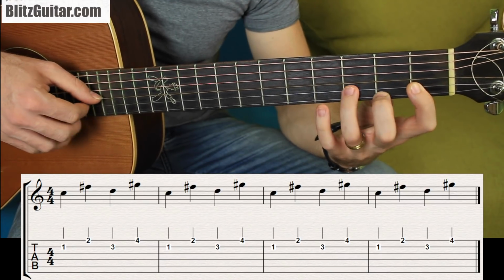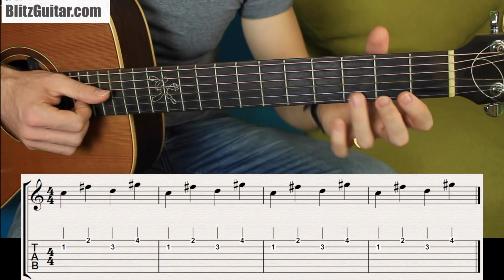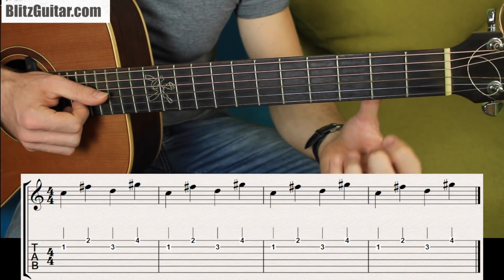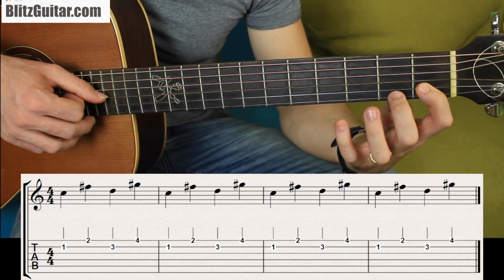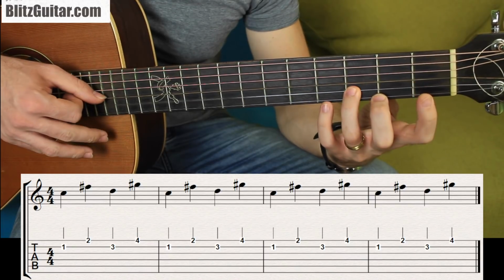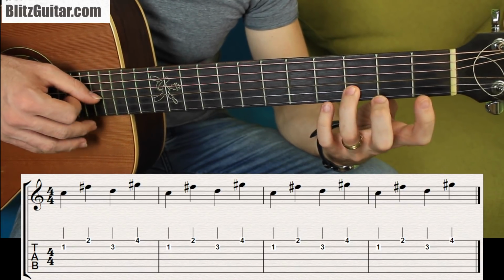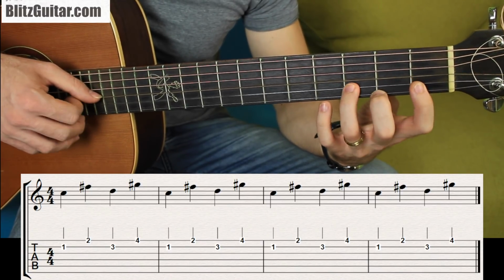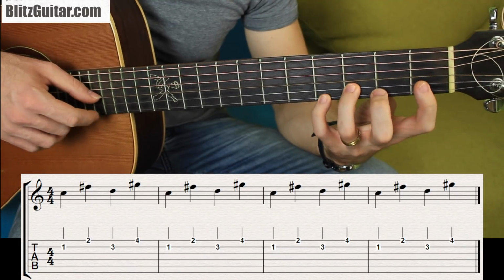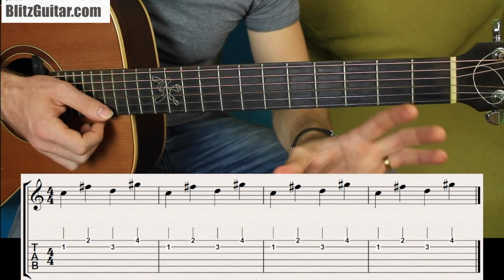1, 2, 3, 4. Okay, you do it slowly, and you want to make sure that you keep the thumb low. Okay, really important. Now you want to practice that for a few minutes. Really just get used to the plucking, get used to the finger stretch. Then you can speed up a little bit if you want. And then you can move on to the next step, which is a little bit more challenging.